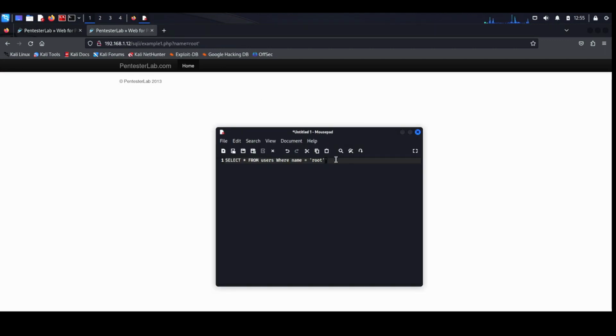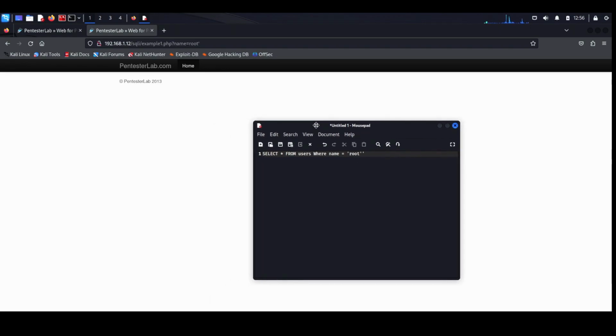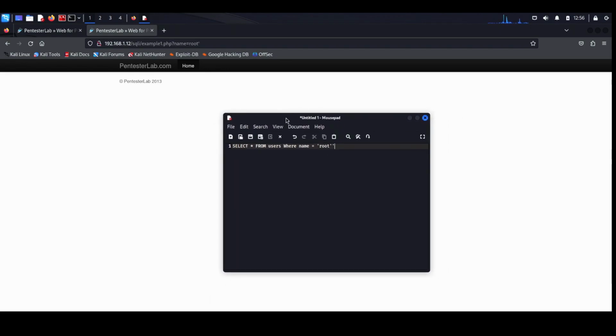And as you can see, yes, something has happened. It is not showing us anything. So that means that our colon is actually messing with the SQL code. And this is a sign of SQL injection. That means we can actually input code from here.